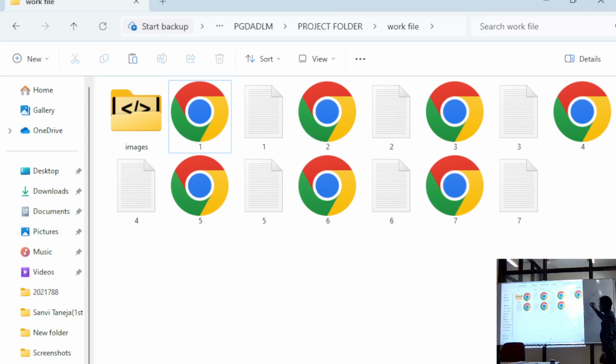This is a file format extension for MS Word. And this is the file format for Excel.